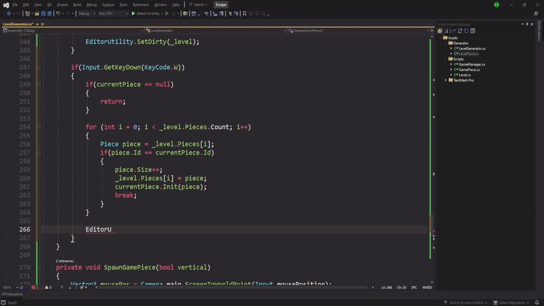So EditorUtility.SetDirty, and we'll pass our level as a parameter.